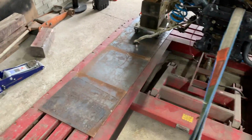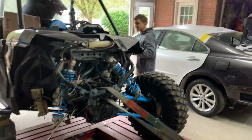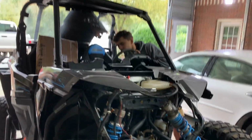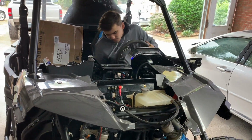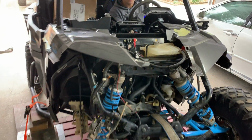So I do apologize about all the noise. We are in a metal building and it's raining like cats and dogs outside. But now that we got our wheel dolly on these plates right here, instead of doing it with the manual winch, we're just gonna go ahead and fire this thing up and drive it on up. Let's see how that goes. You gotta go kind of fast because there's no radiator.